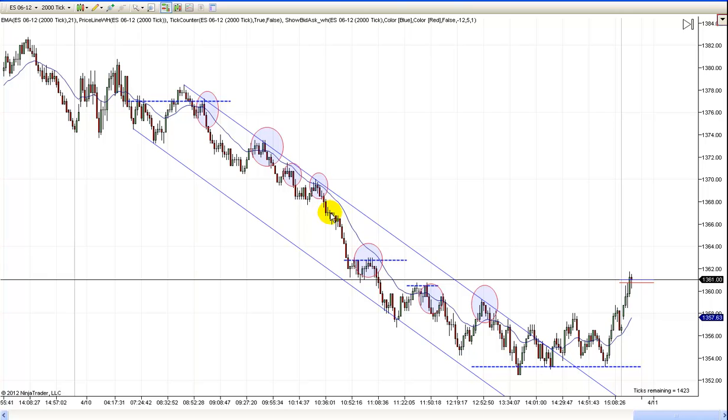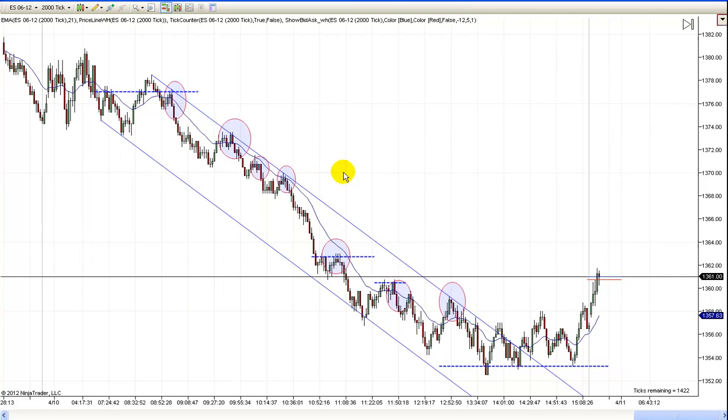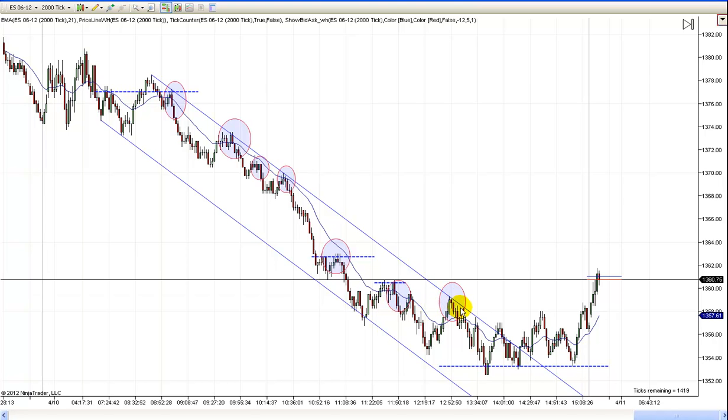Just tighten your stop above the bar each time, and you can see on this trade, if you'd have done that, you would have got stopped out way down here. That's probably about a 5 or 6 point move right there, so that would have been great. But this is the big picture. It was a downtrend, a nice trend channel, and once we finally hit the low here, we still had a hard time correcting back to the trend line, but it eventually happened.